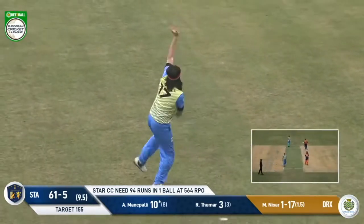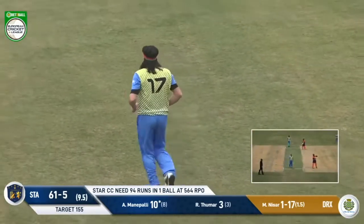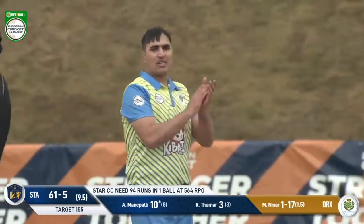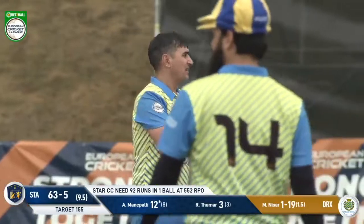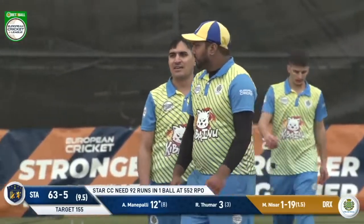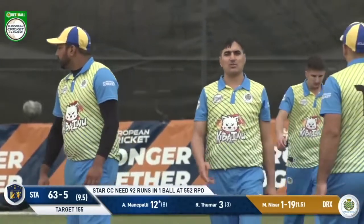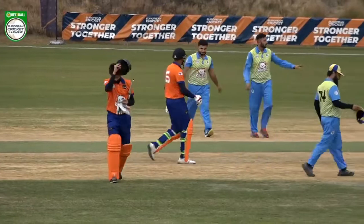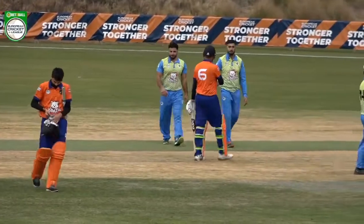The other thing I liked about that, look, they start nowhere near this, are they, as this comes to an end. But there's still, the shot's being played, everybody's on their feet applauding them. That's what I like about this team. They are a team, they're there for each other, they play for each other, and okay, sometimes they're going to lose and they're going to get big losses like this, but they stay together and they will come back fighting again. Yeah, they're going to finish 64 for 5.